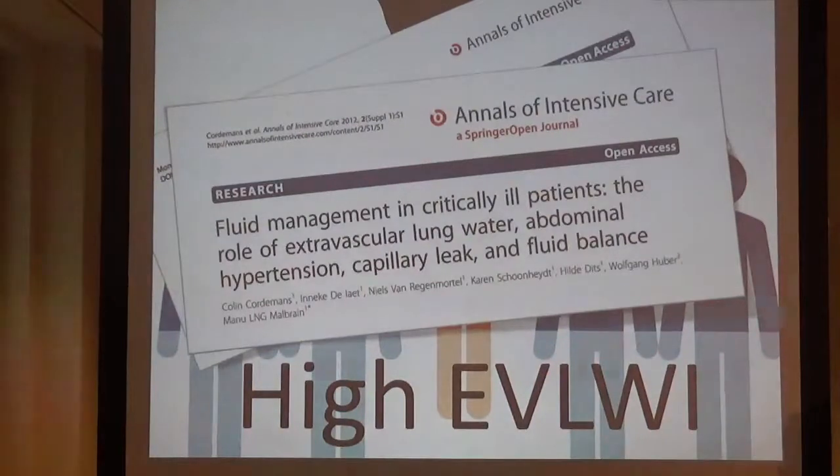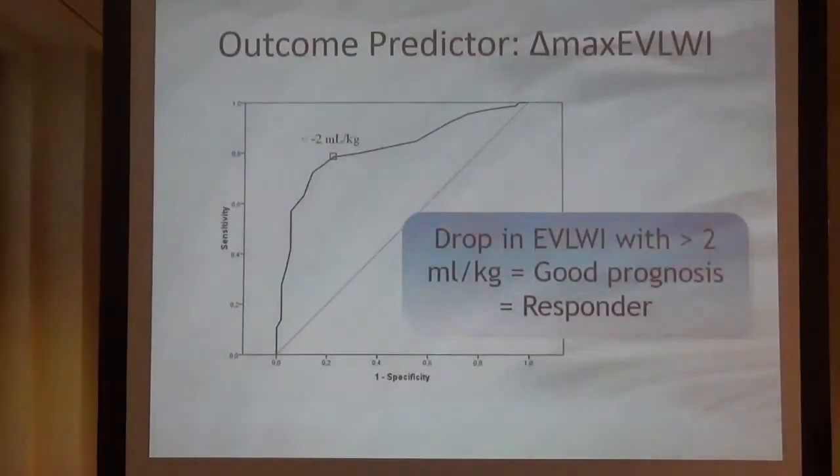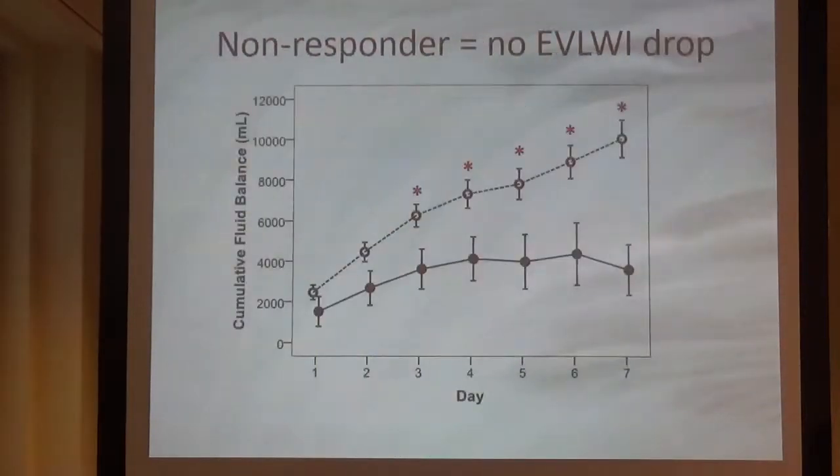So what about lung water? I already talked about this. And we found that it's related to capillary leak, to positive fluid balance, and increased intra-abdominal pressure. And if you have a lung water which is high and it drops with your treatment and fluid removal, this is a good predictor for a good outcome.